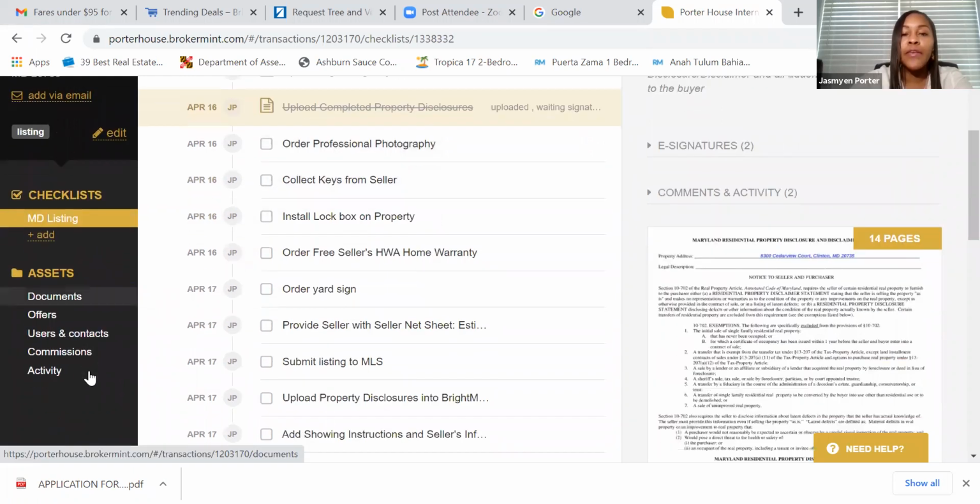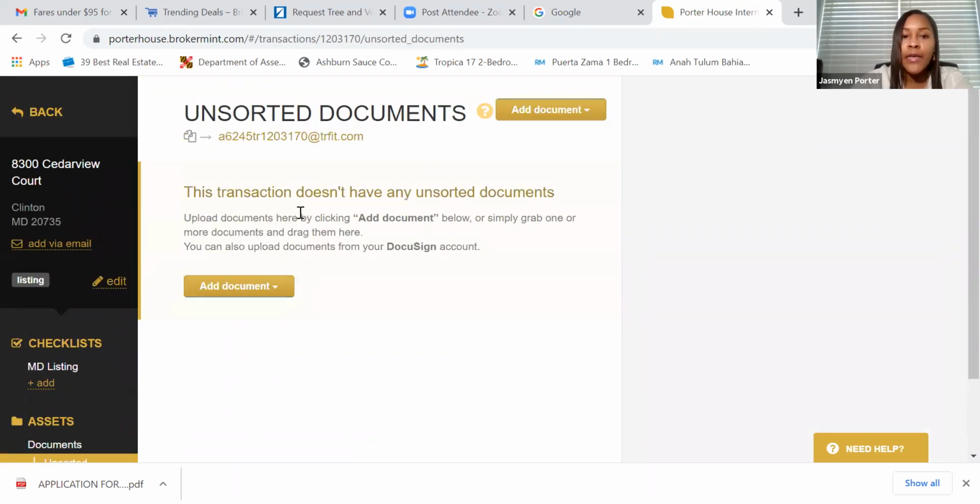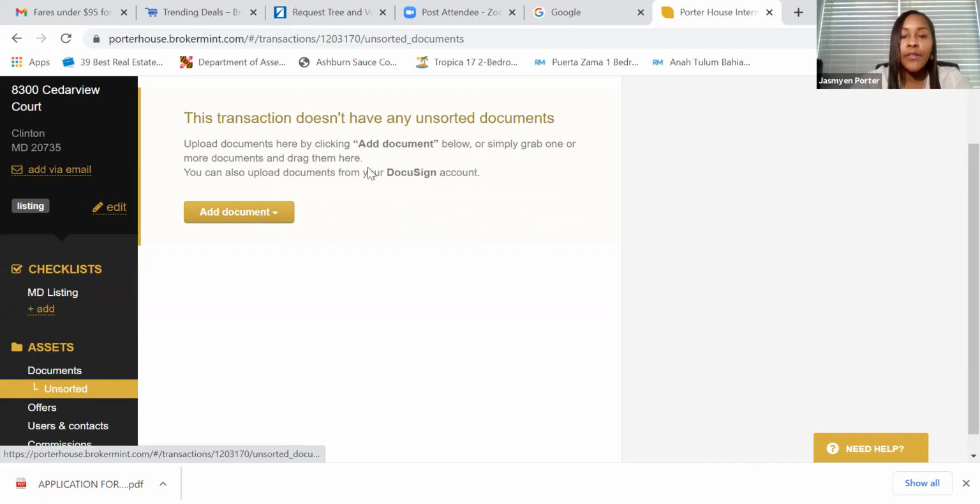As we mentioned last week, in the event that there are any documents that need to be added, you simply go to your unsorted documents. So your documents, click on unsorted documents. And as we mentioned, here is a link right here. You can copy this link and email it for updated addenda for any terms that may have been countered, or if somebody wants to send you something after you have a ratified contract, whether it's your condo docs or whatever it is. When you go to your unsorted documents on the left, there's a link. So it's going to take it directly into your documents for you. You won't have to go back and download and then upload them here. It's going to do it for you.